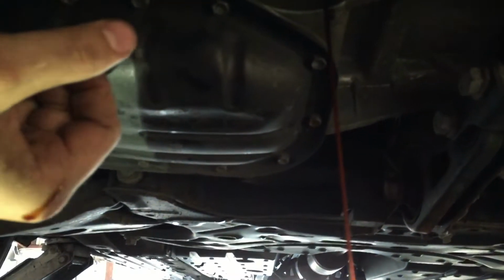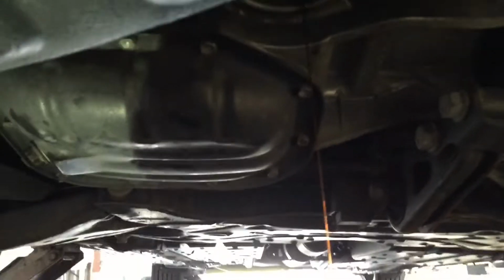Go under here, there's what we need to unscrew. It is a 14 millimeter, and there is the oil filter. Sometimes it is a pain to unscrew the oil filter, but this one's pretty easy. Let it drain. I got my 14 millimeter.